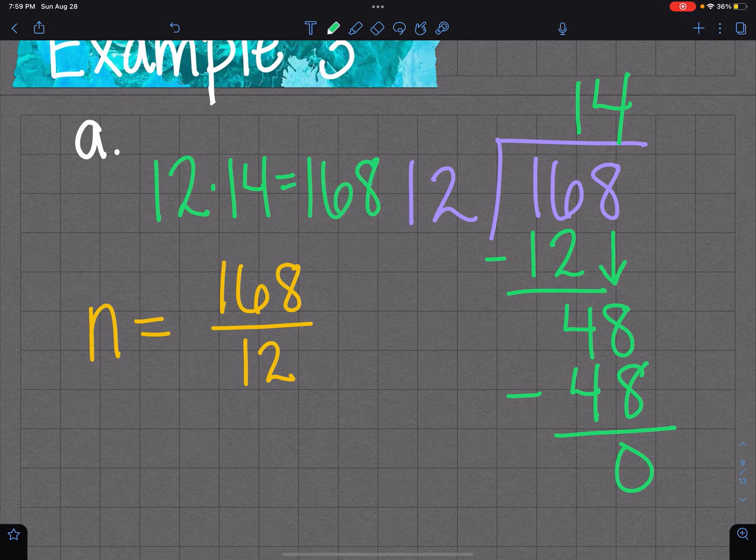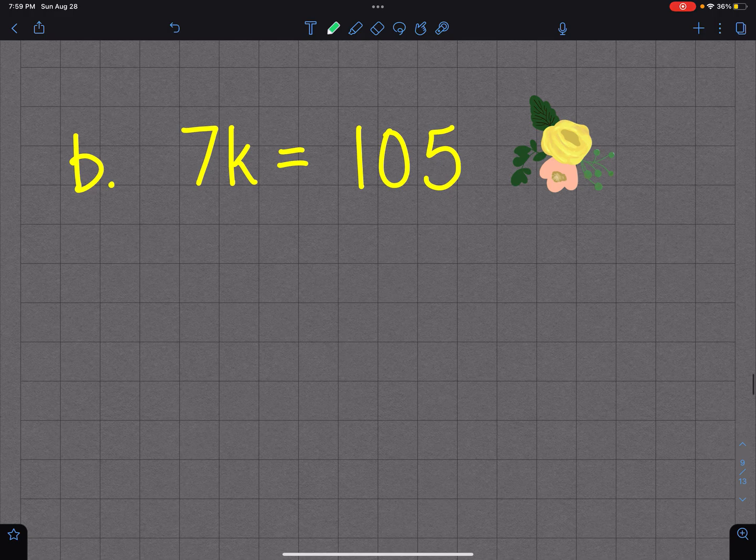Is that a true statement? If it is, then I got the answer right, and it turns out that it is, so easy peasy. Let's move on to B. If I'm going too fast, skip back, listen to it again. If I'm still going too fast, then just text me. But I think that you know this stuff already, so I'm just going to keep going.